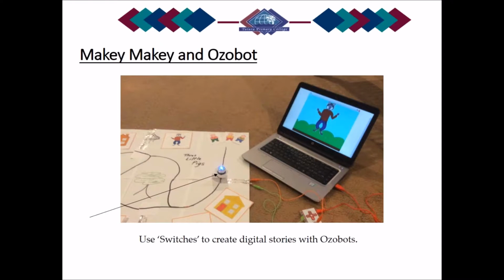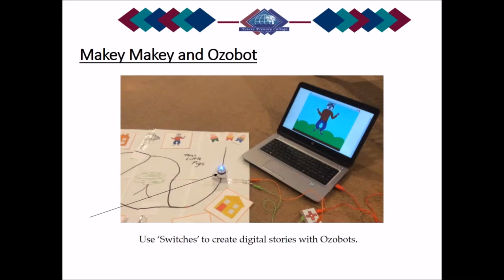So if you're not familiar with an Ozobot, it's a programmable robot that will follow a black line, and it's colour coded. So you can actually put little colour codes on where the black line is, and you can slightly see a couple on the picture there. And it can make the robot either slow down, go faster, turn left, spin around, do all sorts of different tricks depending on the colour code that you give it. An Ozobot will also work with an app, and you can program it through an app as well.